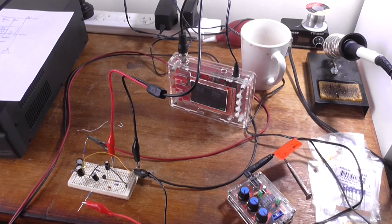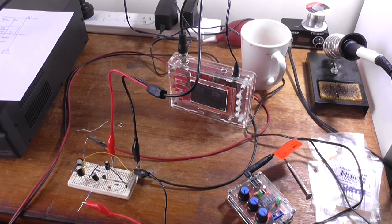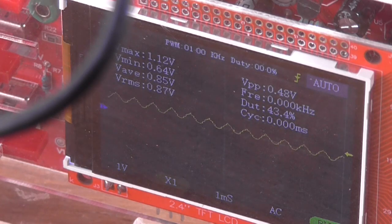I do have everything set up, power supply over there, oscillator, oscilloscope. I apologise in advance for this lead just in shot, but it's just how it went. So I'll turn it on. Ooh, we actually do have an output. We're currently getting 480 millivolts out. It's probably about 500 going in.